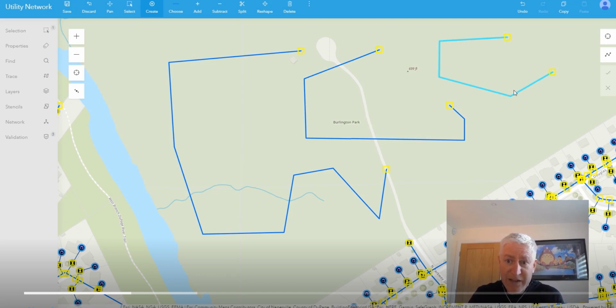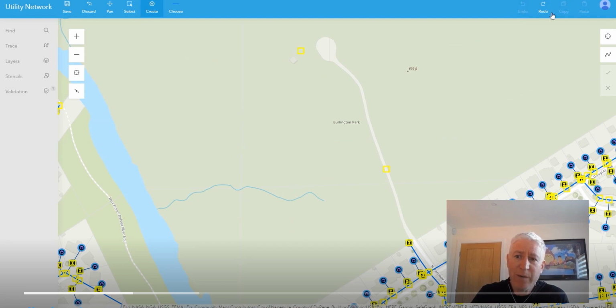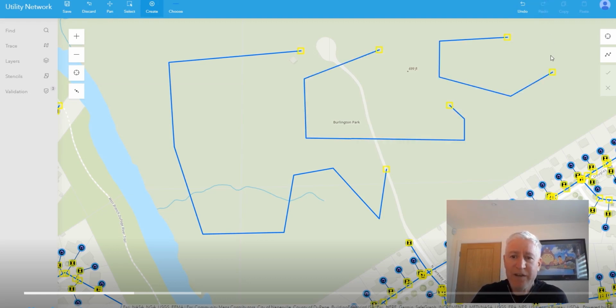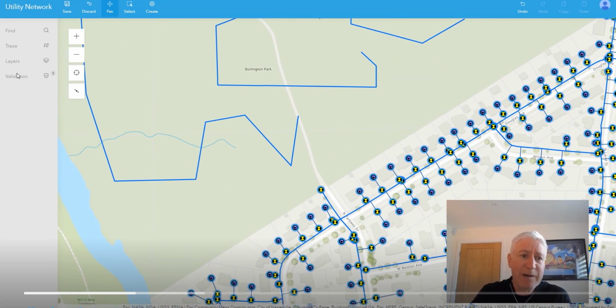Now, because it's easy to create data and the rules are validated all the time, we also wanted to make it easy for users to try things out, and if they weren't happy, to easily go back. So here's the undo process, and it just removes the feature all the way back. And here's the redo feature. This will go right back to the start of your editing session so that users can try things out and have confidence in that process. That's an example of some of the thinking that went into it. I'll leave those up for the moment, but let me show you a few other examples of how we use the editor and the utility network together.